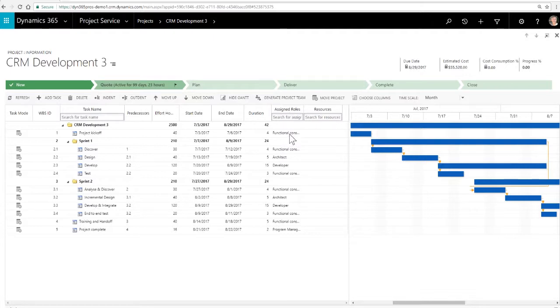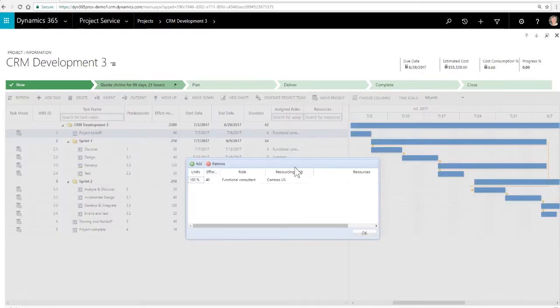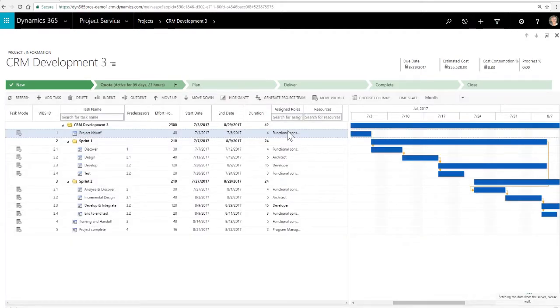But this is all what's going to be calculated and developed for you automatically just by your team doing what they're supposed to be doing. They're going in and entering their time against a specific project or against a project task, and generating all of that information for you automatically in the background. All right, so that's the project, what I call the header, which is really controlling a lot of the data that you've got. But let's get into the meat of it right now.